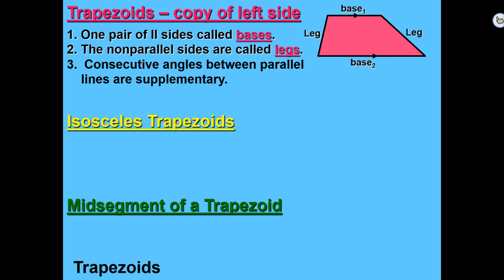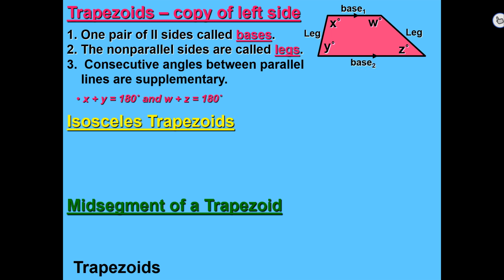And then you might want to draw this picture off to the side and label them so you know what we're referring to as our bases and legs. Okay, and so whenever we say the ones that are supplementary, we're talking about X and Y, like I said, and W and Z. So one from the top base and one from the bottom base that are consecutive, not opposite, but consecutive. All right?